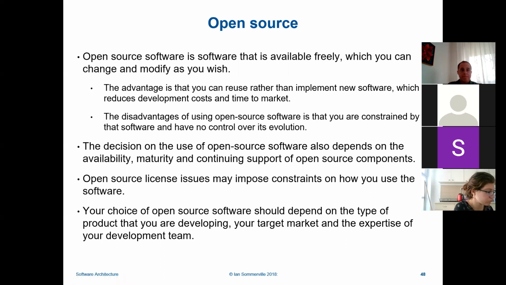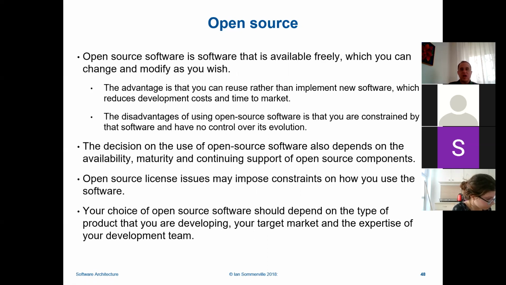The problem with it is that you are constrained by the software and have no control over its evolution. In other words, if you want a certain feature and you ask for it to be added, but nobody is interested in doing it, or the people in charge of that open software don't want your feature in it, then you're either stuck or you can add it yourself. You can modify open source.